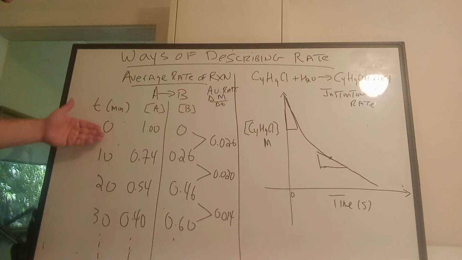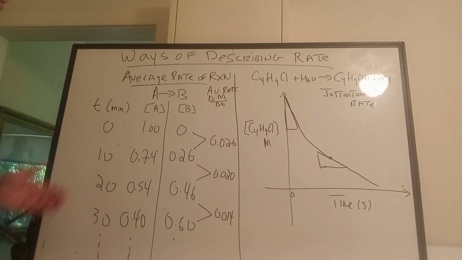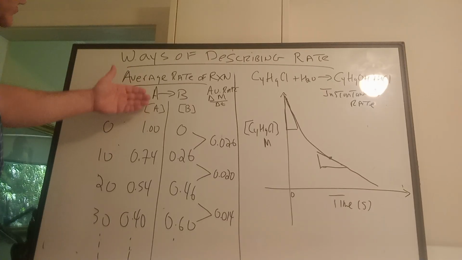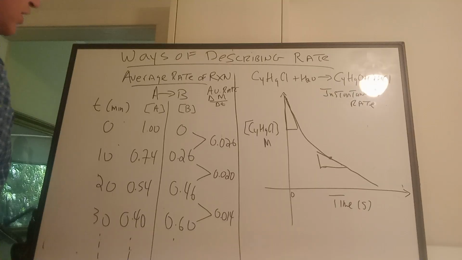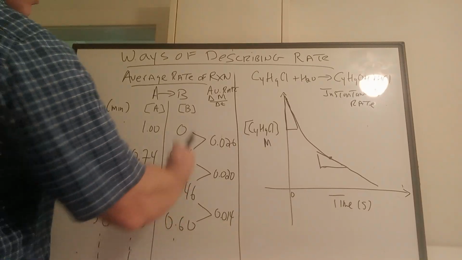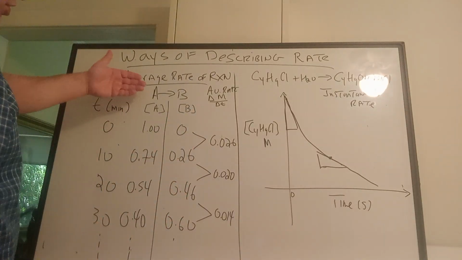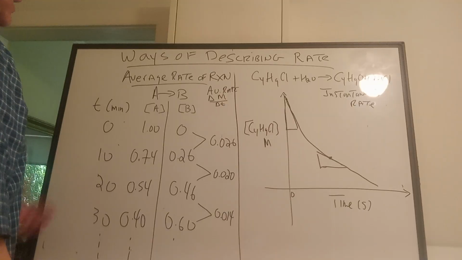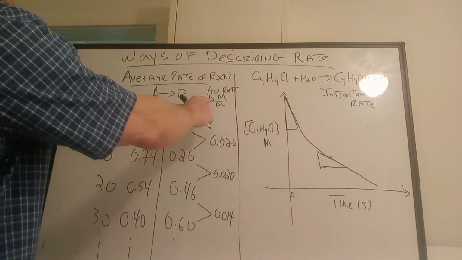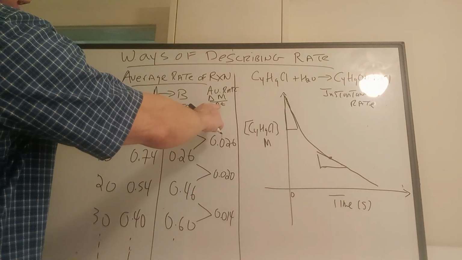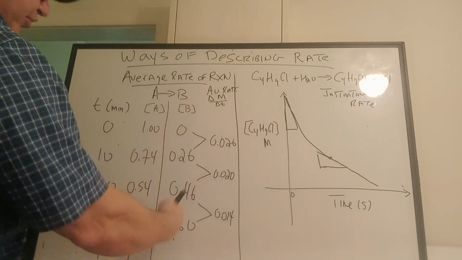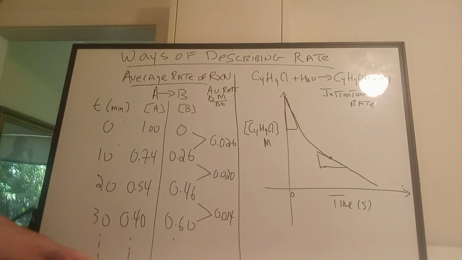Looks like we have 10-minute intervals of doing a reaction going A to B, where we're measuring the concentrations of the reactant A and the product B. We're watching A go down and we're watching B go up in this very idealized type of way. If you take the average rate over those, you can monitor the loss of A or the formation of B in this very simple scheme. And you take the change in molarity over change in t for each 10-minute interval. There's more data points than this in the note set.